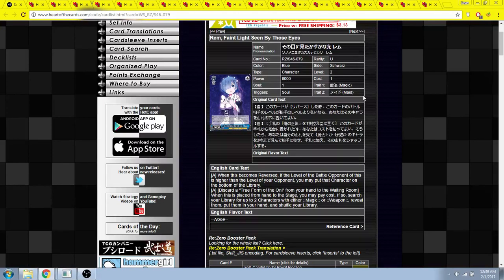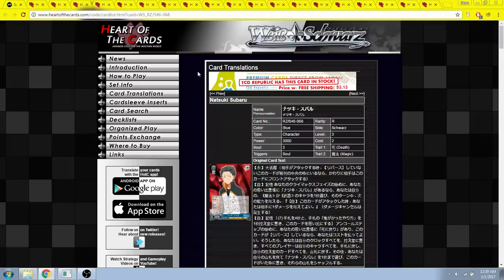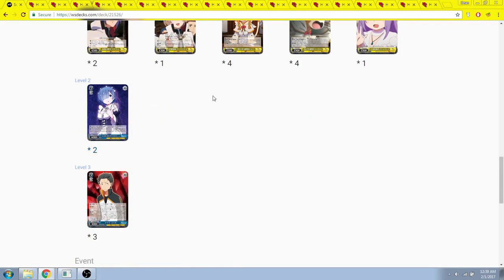The other good thing about it is it has a climax combo that when it's put onto the stage, you can pitch the climax, search for 2 characters with magic or weapon, add them to your hand. So that gives you a +1 to hand for 1 stock. It's pretty good. And then that's really all you've got at level 2.